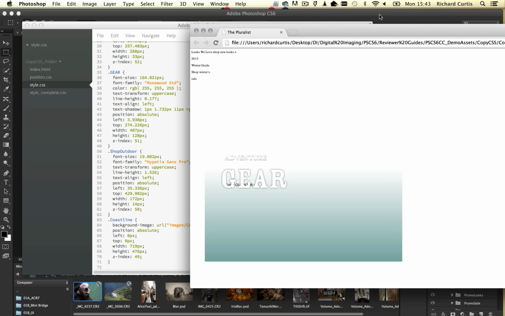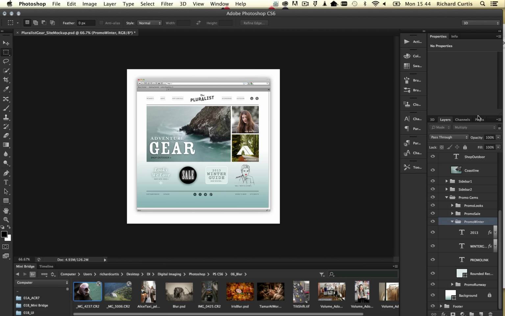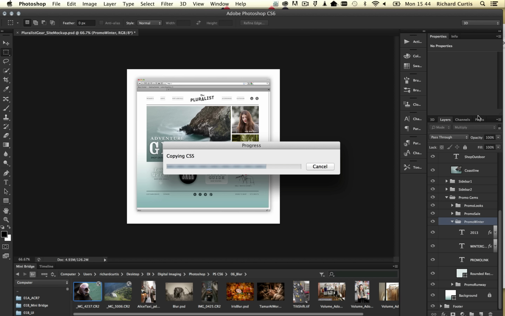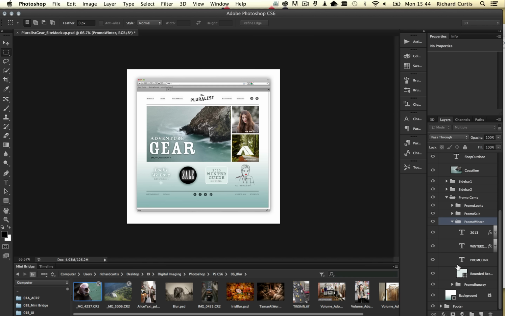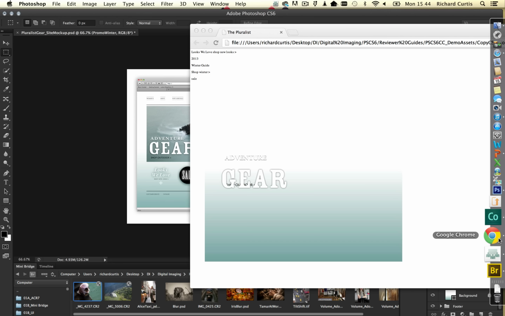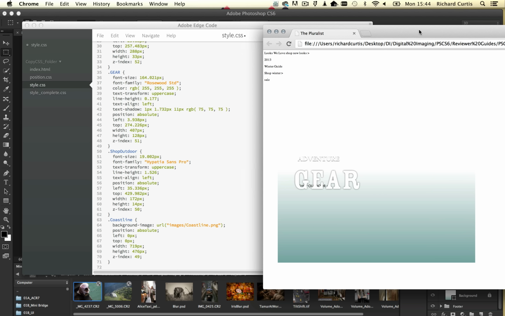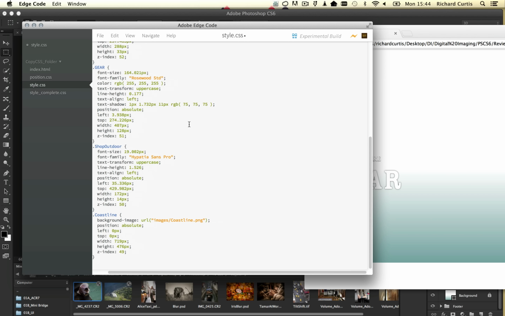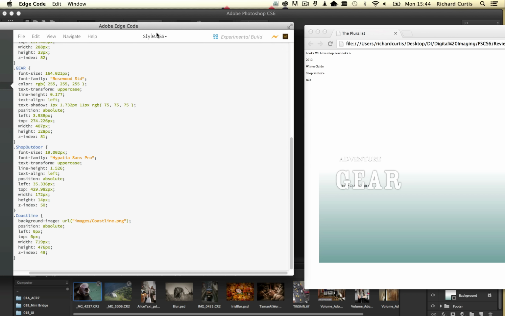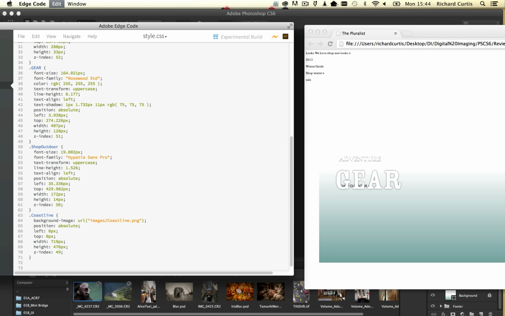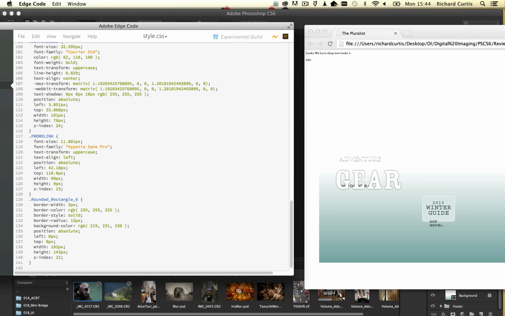If I go into another one over here, the winter promo, a different way of doing it is also using copy CSS from the flyout menu. Again, it's a bit bigger, so it's just copying all the CSS for me. And this time I want to show you the effect. So I'll show you the browser and the code. I'm just going to pull this to the side, go to the end of here and paste this in. You should see as I do that, the look changes. So you can see that the change is now being made in real time.